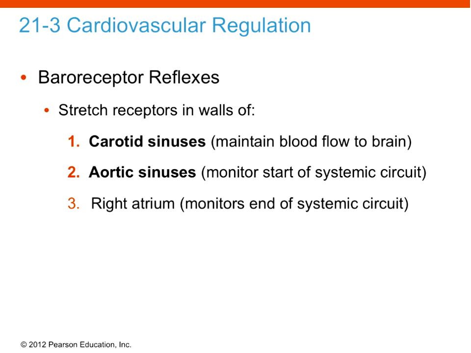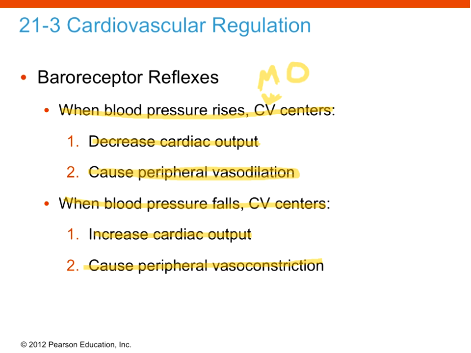So what this really means in a nutshell is that baroreceptors are basically just pressure receptors, and if the volume of blood that's coming into any of these places, the carotid sinus, the aortic sinus, or the right atrium, changes, it's going to trigger or not trigger as much that pressure receptor. So if a large volume of blood comes into that area, then that receptor is going to be triggered, and that may increase heart rate. It may say, hey, we've got a whole lot of blood coming into this area. We need to increase cardiac output. So we can have these things increase cardiac output and heart rate because of the sheer volume of blood that's coming into the area.